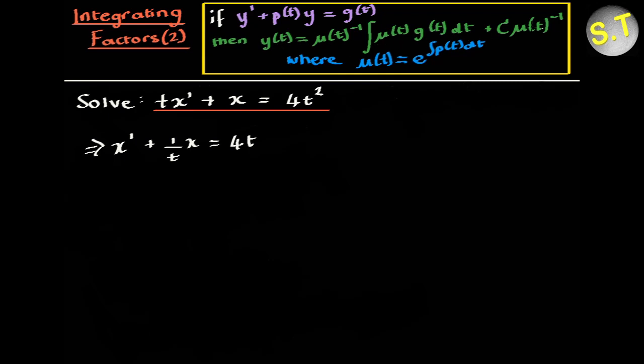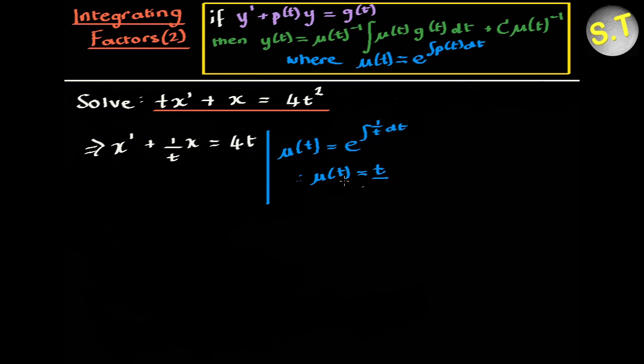So we could use our general solution and just immediately solve. However, let's attempt to find our integrating factor first and follow the steps. So we know already that our integrating factor is given by e to the integral of p of t dt, where p of t is just what's in front of the y here, so in this case x. So this means that our integrating factor, we'll still call it mu of t, is equal to e to the integral of 1 over t dt, and the integral of 1 over t with respect to t is just ln of t. So this is the exponential of ln of t, so therefore our mu of t is simply t.